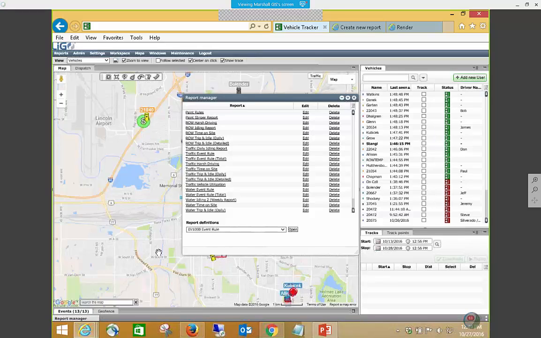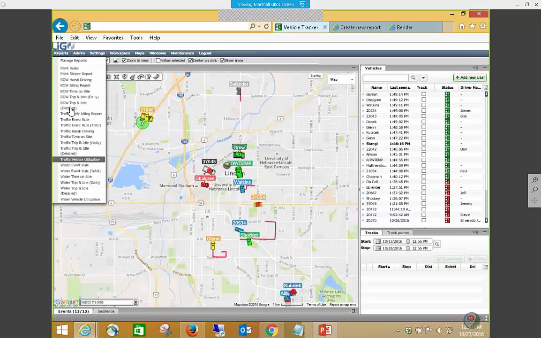So this particular customer only has certain reports. We can actually add additional report definitions in this list for you, depending on what you're doing. But if you decide that this report is not for you, you can come in here and basically delete it. All it's doing is removing it from your drop-down list. So that report's now gone. It's not in the drop-down list anymore.